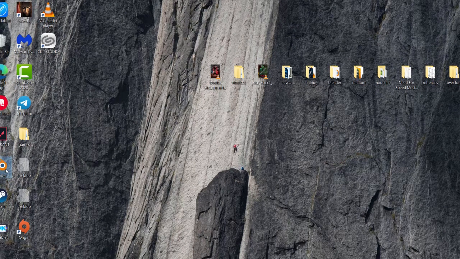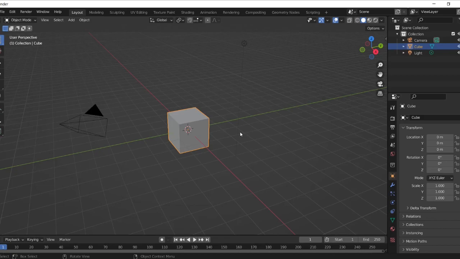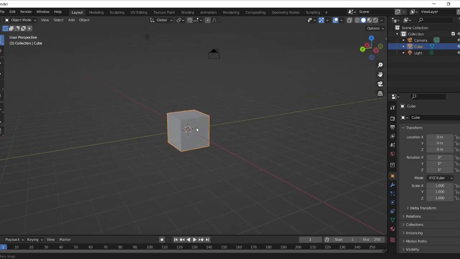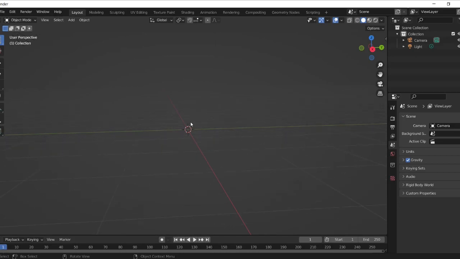So once you have installed, this is how it will appear on your screen. Run the app and wait for it to load. I've been using Blender for quite some years now. Blender is really amazing. There are other 3D applications, but I use Blender. Well, we start off by seeing this, and we delete the default cube. I really do not know why we delete the default cube, but we delete it and add it back.